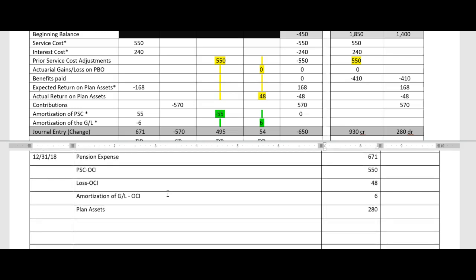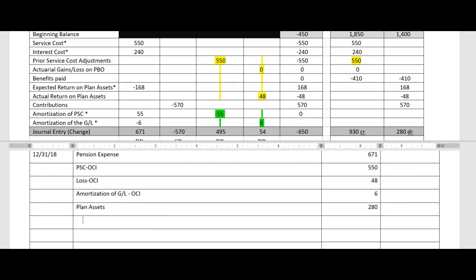Now, how are we going to close this out? Well, let's close it out with the credits. We talked about the credits. One was cash. So go back. We needed a credit of 570 to cash. Then what do we need to do? Well, then we said we needed to credit this 55. Right there. Notice it's a credit. We've got to find all our credits.